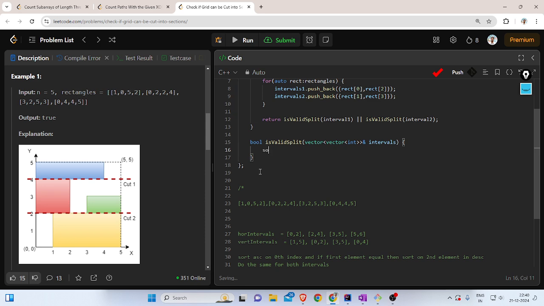So first I'll sort. Let's sort it. I'll have a comparator.